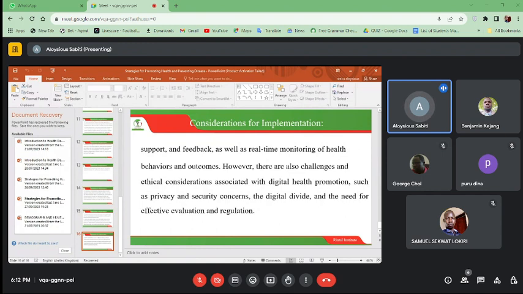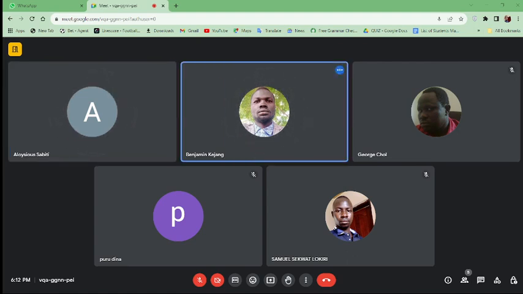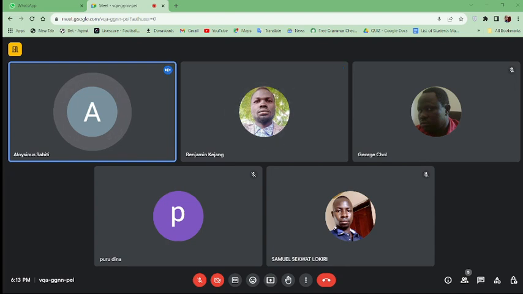And this aspect of needs assessment, we're picking it from health education. Before you do health education, or health promotion, or health communication, you must be able to understand and do a needs assessment of what that community desires or what their problems are. Because if you do not involve the community, you will be doing for them an intervention that they may not need.